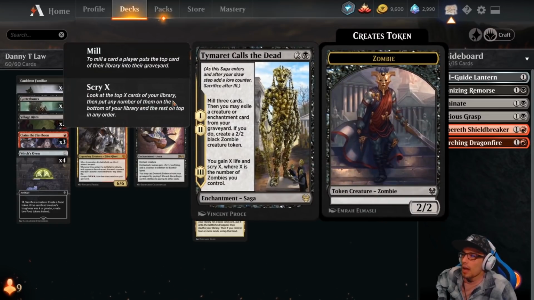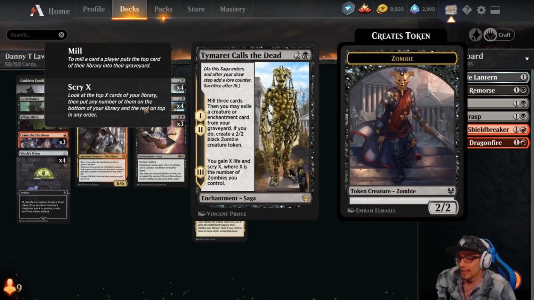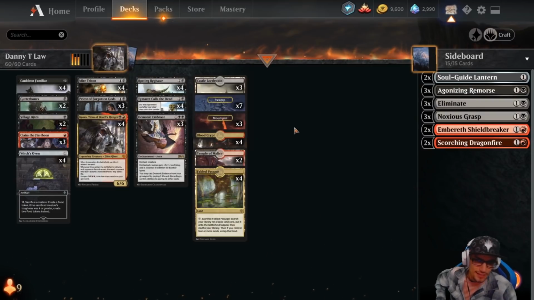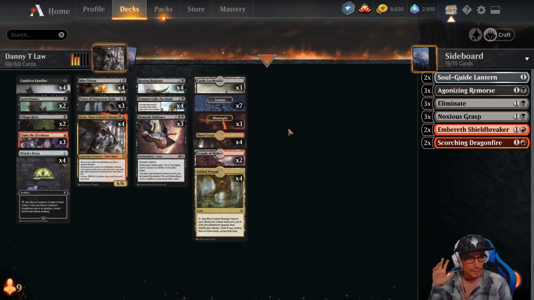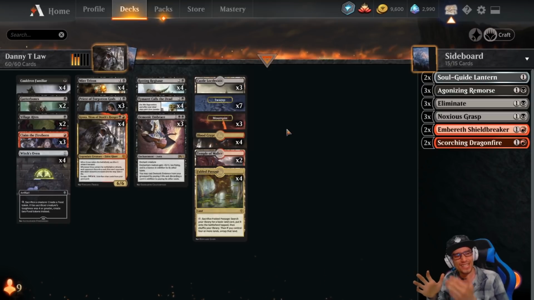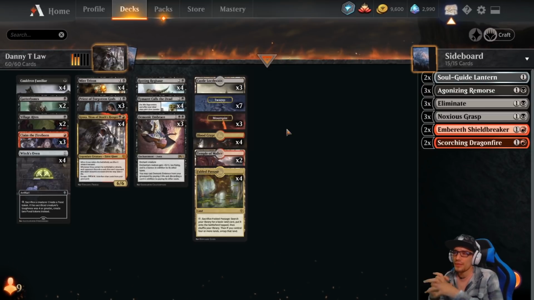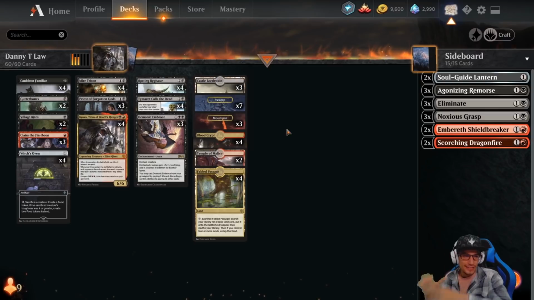Calls of the Dead helps mill us much like Mire Triton, and then that's putting the Demonic Embrace in the graveyard so we can play it more quickly, and then we can also exile things to make those zombies just for general field presence. So there's no Mayhem Devil, sadly. I think Rotting Regisaur and Demonic Embrace is maybe a little bit better, and it just hits harder really quick, whereas the Mayhem Devil needs to be on there consistently for a couple turns, right? So that's the general deck list and deck strategy.